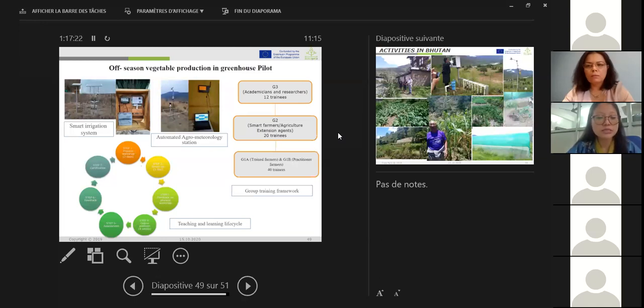Once this real-time data gets transferred to the server or the cloud, later we would process it and make it available on our website, so that farmers who are located in this area can use it. Since Bhutan is a mountainous country, we cannot expect this small station to cover a large area, but the data that is generated by this station, we would like to share through the CNR website. These are some of the simple technologies we want to use, and this is the smartness that we want to bring to our pilot.